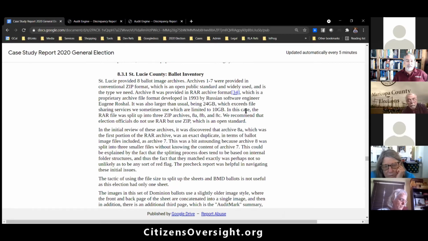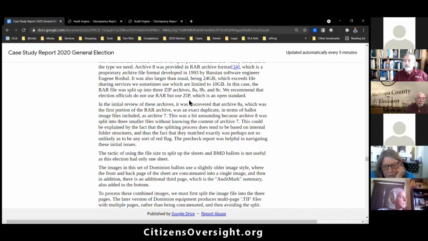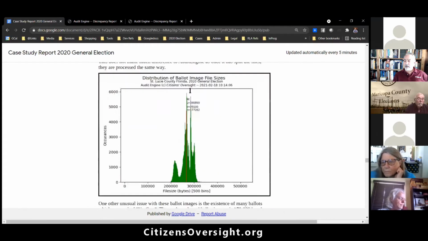But in this case, they just couldn't provide the report that we needed. So once we got the archives figured out, it only has one sheet. So this is a super simple situation. We don't have to do a lot there.